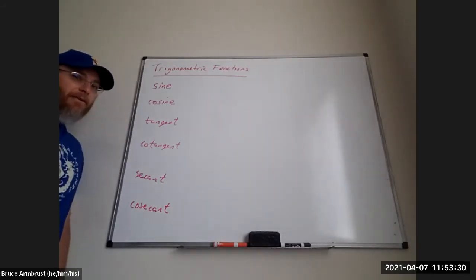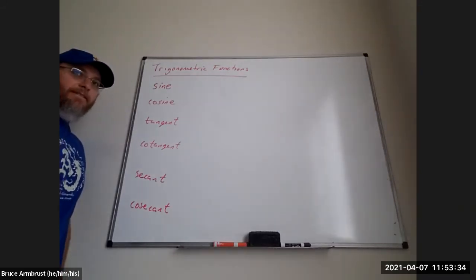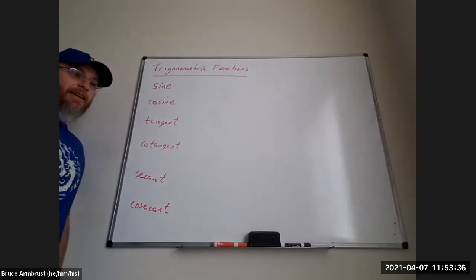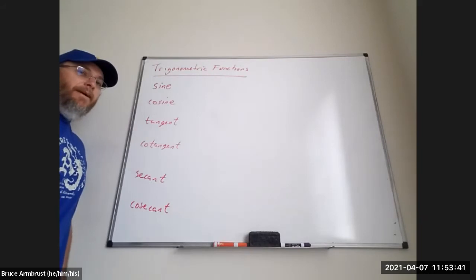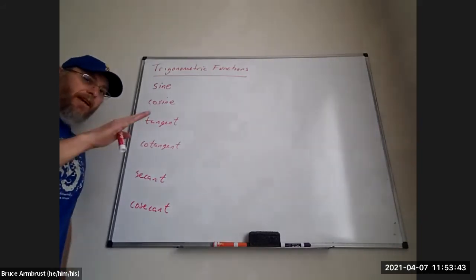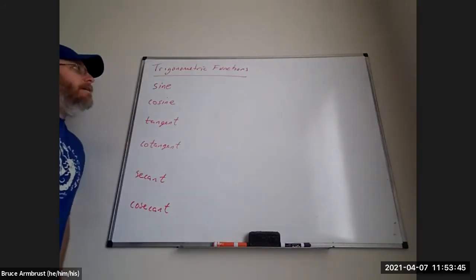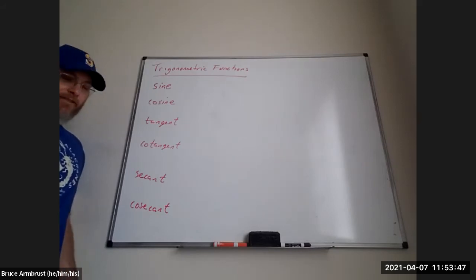I'm going to bet that you've heard some of these before. We often run into them along the way in trig, like in geometry. Sometimes those terms are used in other places. Like we talk about tangent lines, which are lines that just graze functions and things like that. But these are our 6 trig functions.